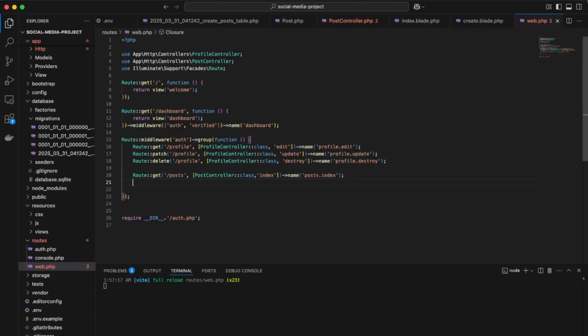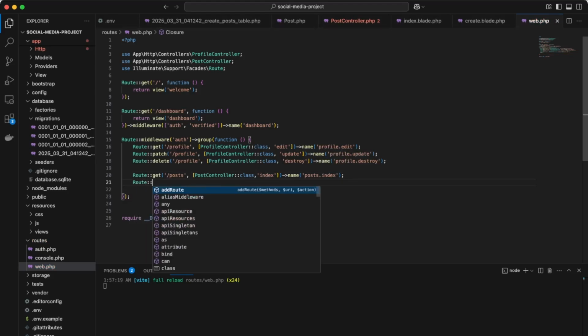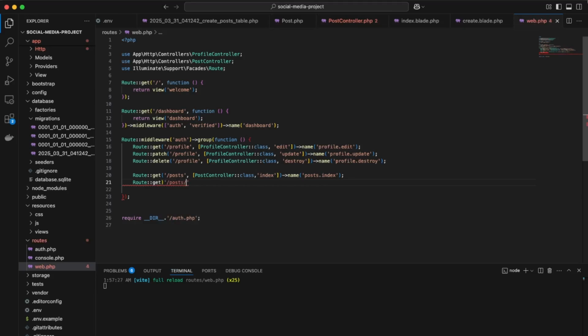And close that off. And then underneath we'll do our create. So this will be a get method again. So get /posts/create. So this will just allow us to access our create post form.